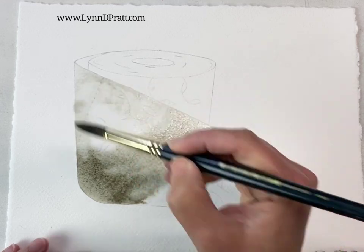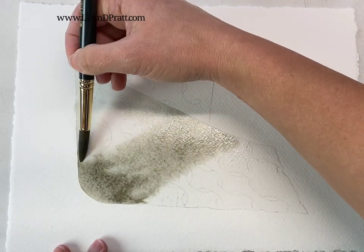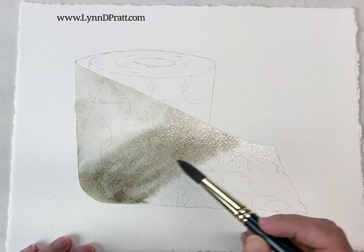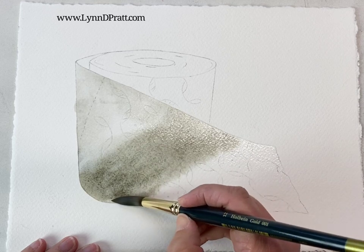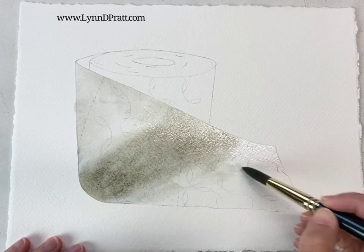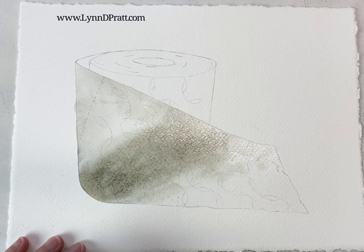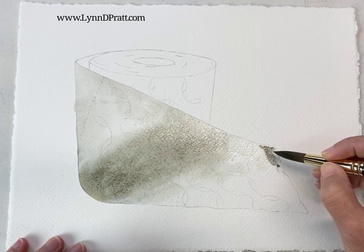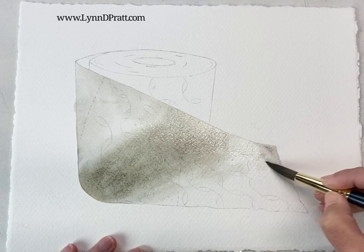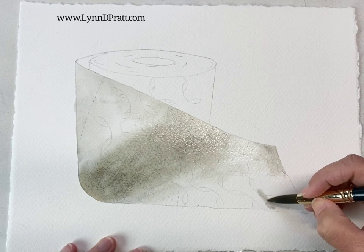Now, because it's wet into wet, I have some time to mess around with where those colors are going to go. I want to make sure I leave that white highlight there, and I can mess around with this color and have that shadow go across. These are also super easy lift colors, so when you've put them down, it is easier to manipulate them, lift them, and move them around. It's always fun to work with colors that are so easy to change around and play with. I'm going to put a little bit of color on this edge that's shadowed, and then a little bit of the shadow that's going on around this bend in the toilet paper right here.